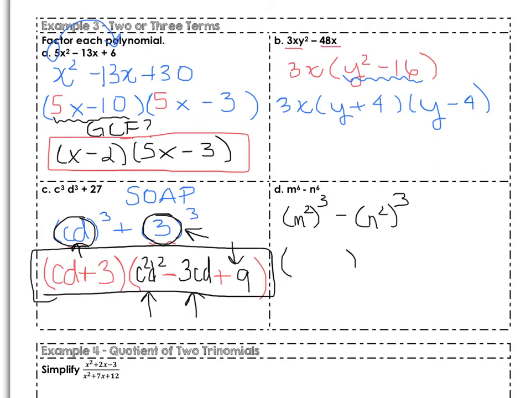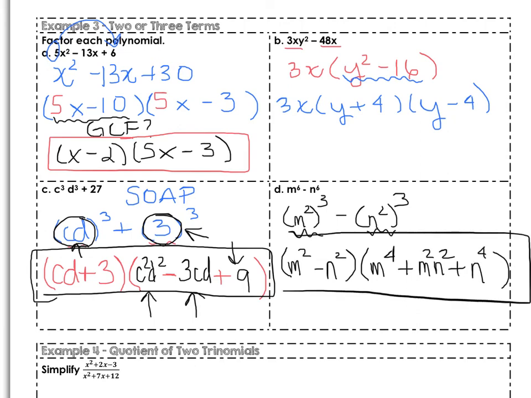So my first factor, I bring down my m squared. We have our same sign of n squared here. And then over here, we're going to have our opposite sign and our always positive sign. So I'm going to square my first term here, getting me m to the 4th. My middle term, I'm going to multiply my two terms, and then my n term, I'm going to take him and also square him, getting me n to the 4th, giving me now a difference of two cubes.